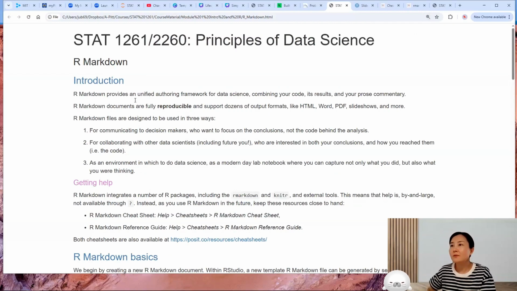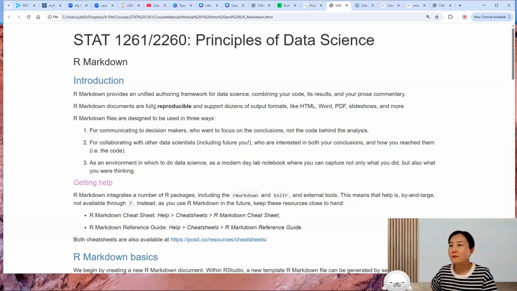So R Markdown provides a unified authoring framework for data science. Combine your code, its results, and your prose commentary. If you want to explain your results or your observations from your graphical displays, you can put them there. Right?